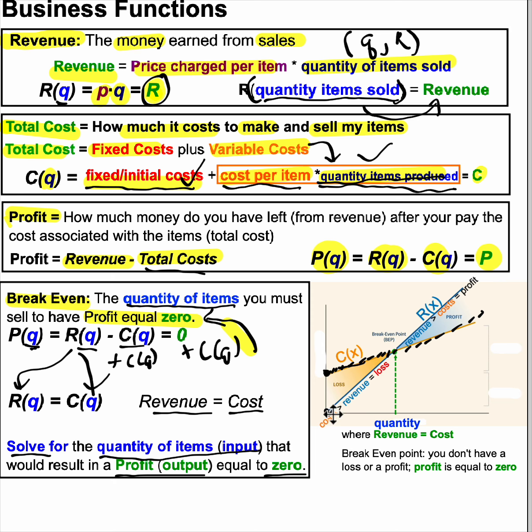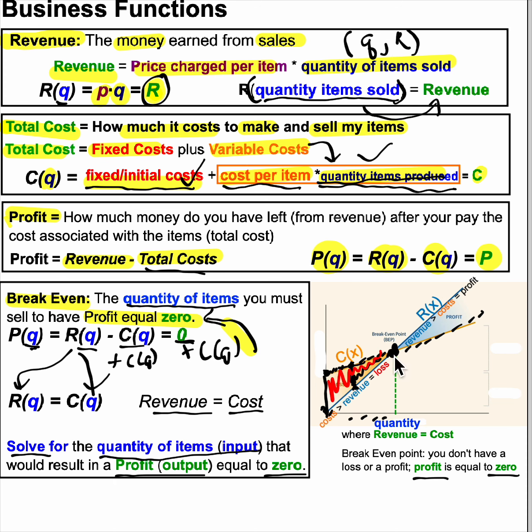Okay, so you can see when I start out, if I don't sell any cupcakes, my costs are much bigger than my revenue because revenue would be 0. As I sell more and more cupcakes, the difference between revenue and cost is getting smaller and smaller, all the way to this point where revenue is equal to cost. That's my break-even point. When revenue equals cost, that's another way to say that profit is 0. And so up until that break-even point, I'm operating at a loss. And actually, we say that we're operating in the red.